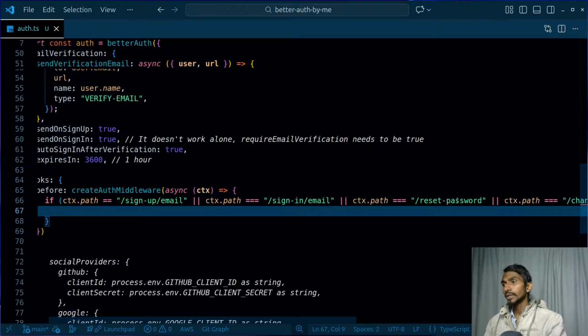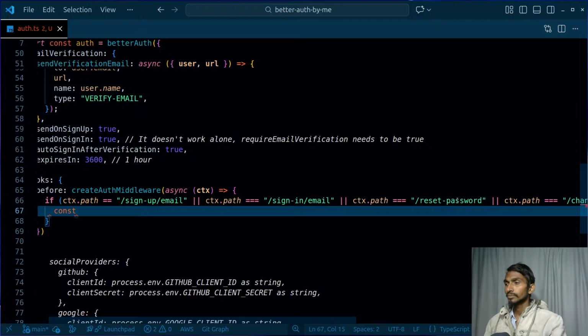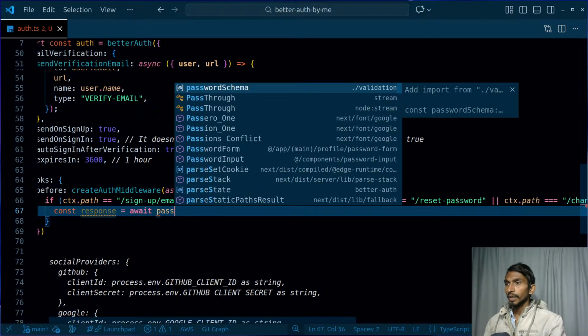And now I will check, what will I check? const response is gonna be equal to await password schema.